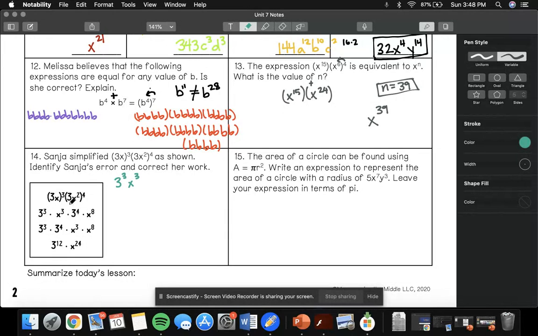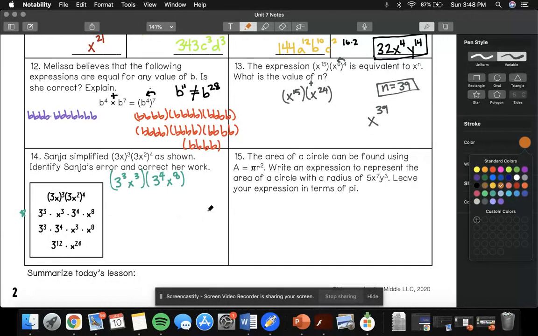Okay. Then we have 3x to the 2nd raised to the 4th power. So I'm going to do 3. If I would multiply that out 4 times, 3 would be multiplied together 4 times. And then we have x to the 2nd written out 4 times. And we can multiply, that would be a total of 8 times. Okay, so I'm checking, and she also has that. So it looks like her work for the first row is correct.